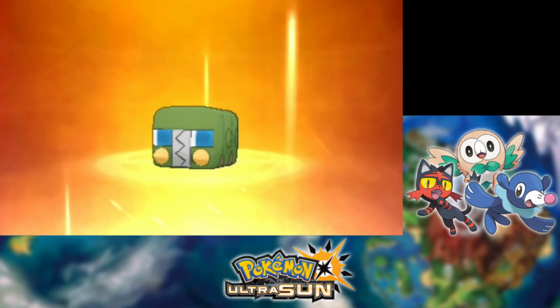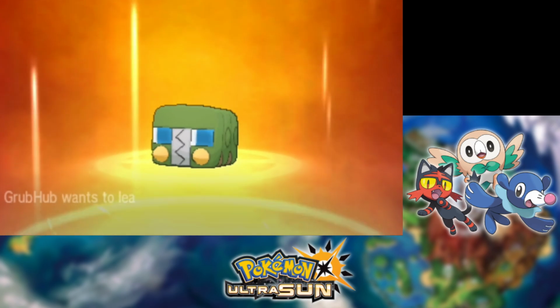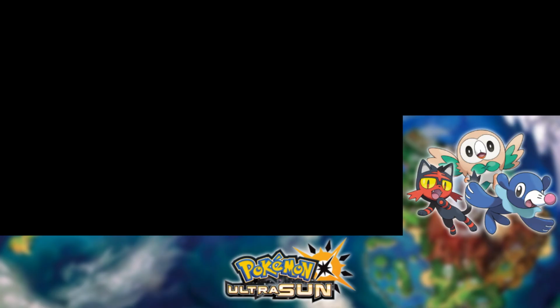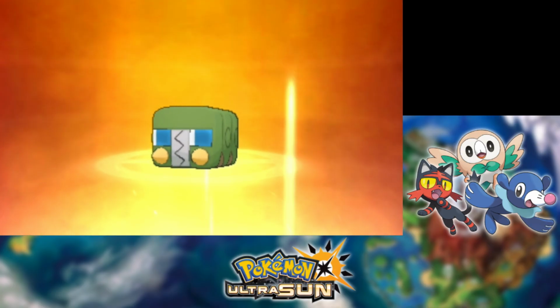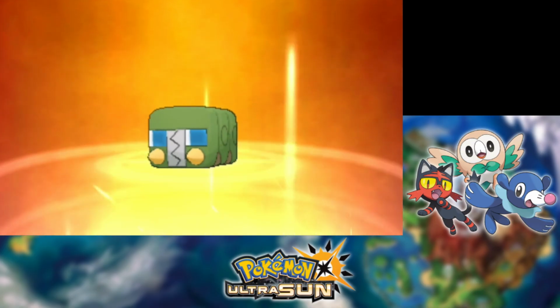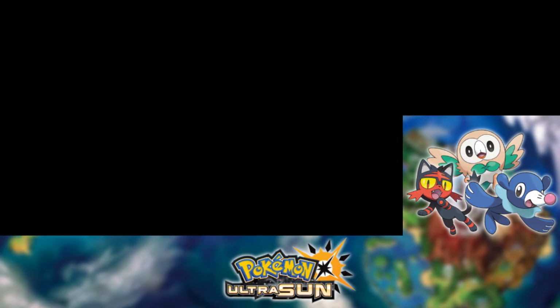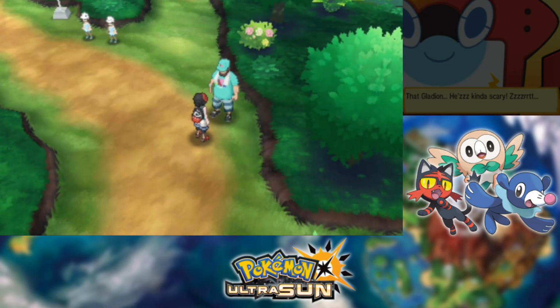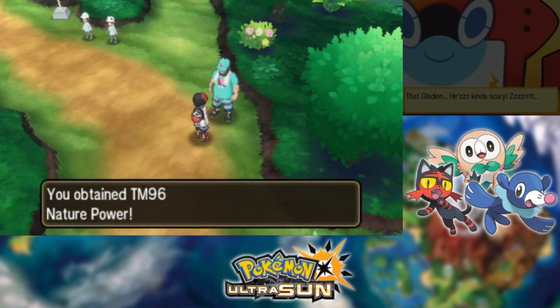And let's go ahead and snag this TM. Oh, hold on. He's trying to get a move too. What is it? Charge? I'm going to pass on that. Yeah, that can power up your next electric type move, but I'm good, I think. Keep our old moves. I didn't use String Shot in that battle, but I feel like there's one instance where String Shot could come in handy. So there we go. Tough battle done, and that will do it for this episode.